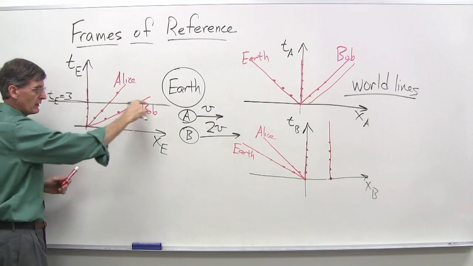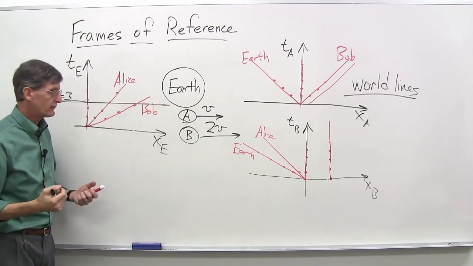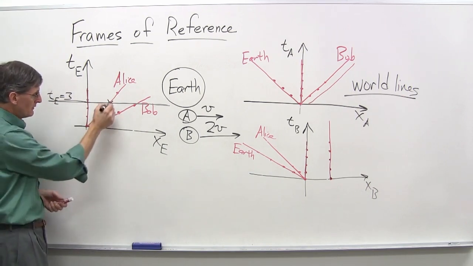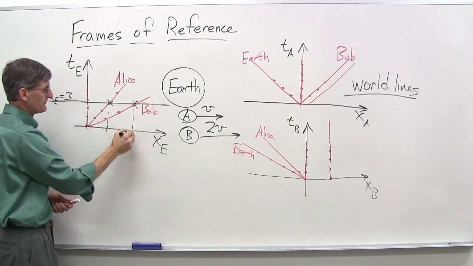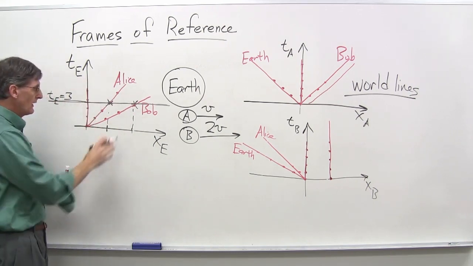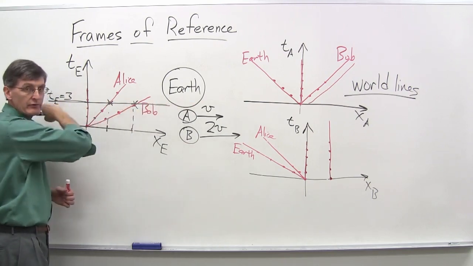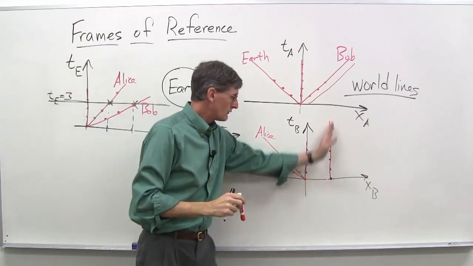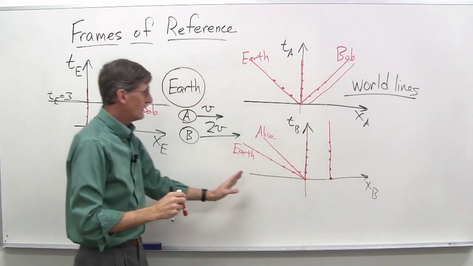And if I look at everything along that line, that represents everything that happened from Earth's perspective at T equals 3 seconds. So Alice was at this position right here at T equals 3 seconds, whatever that mark is on the x-axis. Bob was at this position right here at T equals 3 seconds. Our clocks took a photograph at that point in time and noted their position. So a horizontal line represents everything that happens in that frame of reference at that particular instant in time. A vertical line represents something that is not moving in that frame of reference. It's staying in the same position.